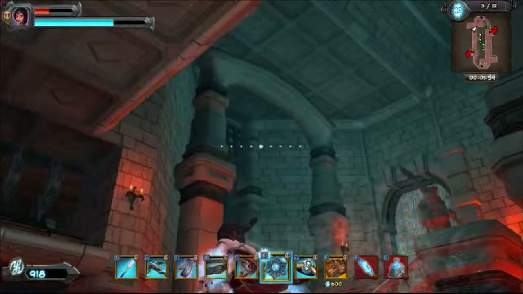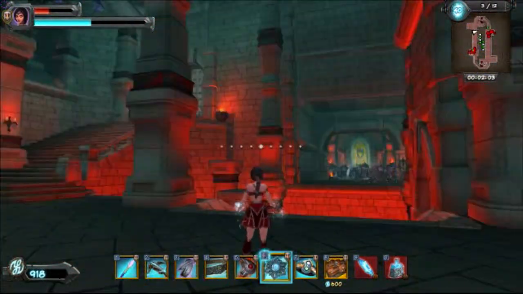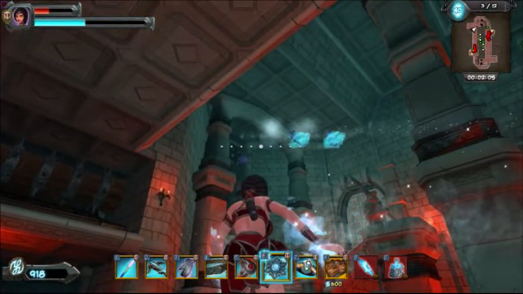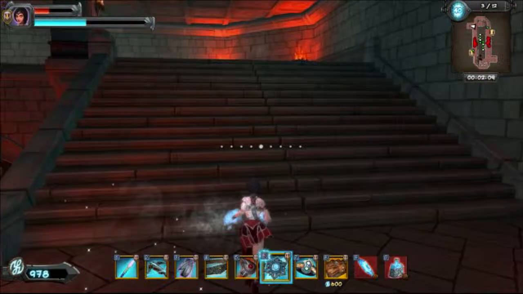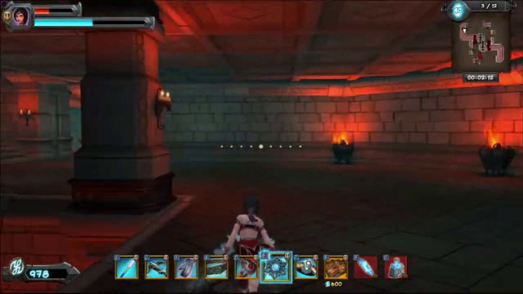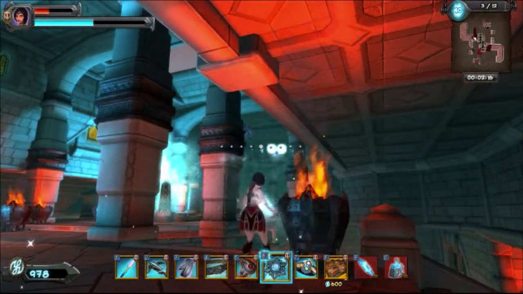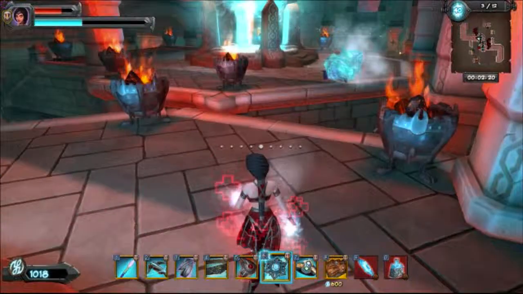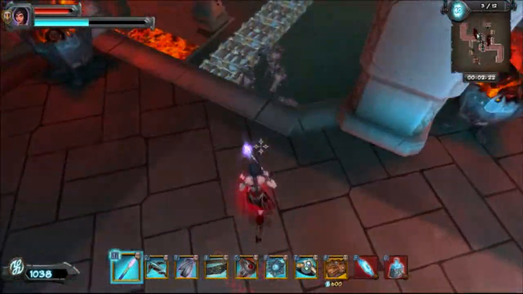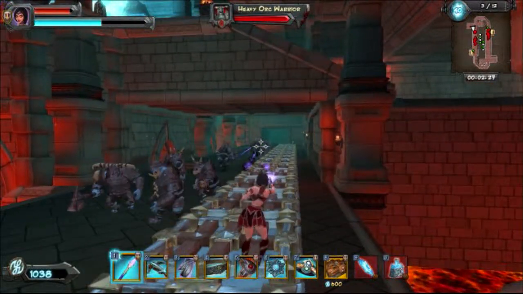Wave 3 starts flyers. Where are they? Well, let's shoot some lightning. I'm using the ice amulet because they get hit once and they just fall to the ground. Works quite well. If you can get multiple in one shot, that's always ideal. And we'll go take care of the orcs.